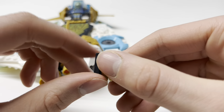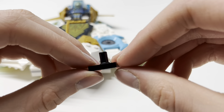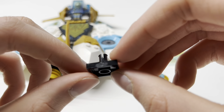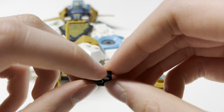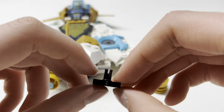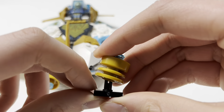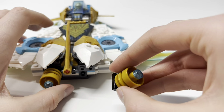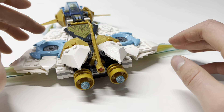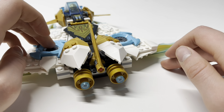Big complaint here. Taking a look at this part — same on both sides so I won't show both — but spinning it around, you have the biggest, ugliest, roughest mold mark I have ever seen on a Lego set. The fact that this wave is so pricey makes it ridiculous to see this bad quality on a part like this. You jack up all the prices for the gold parts and yet you can't maintain the same quality you've had since forever. Truly unforgivable on Lego's part.